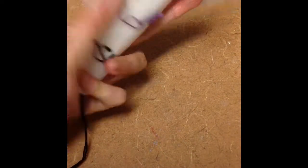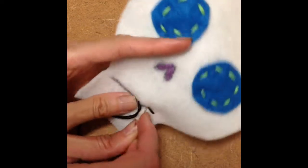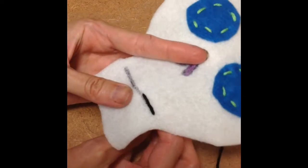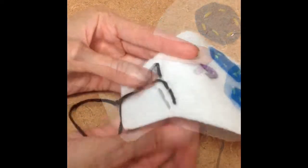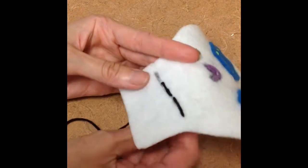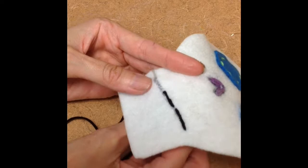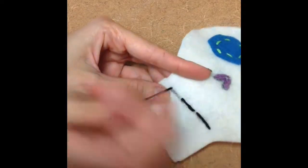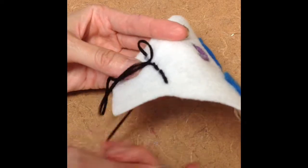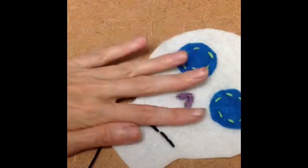And then go back, pulled all the way through, and then go back. You can go through the same hole so the thread doesn't fall out. Again, leave a little space, put your needle through, pull all the way through so you don't have a big loop at the back of your felt piece. It should take about 4, maybe 5 straight lines.